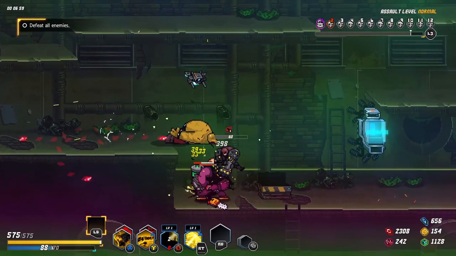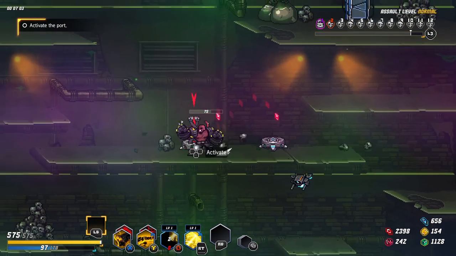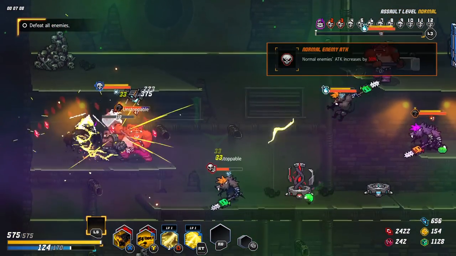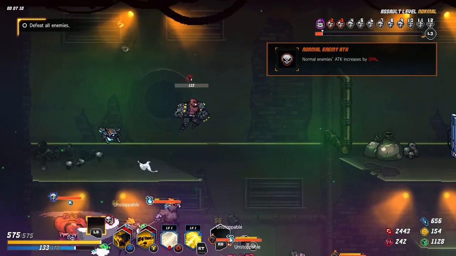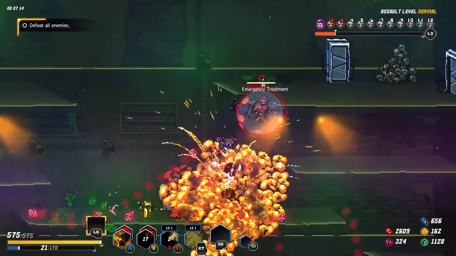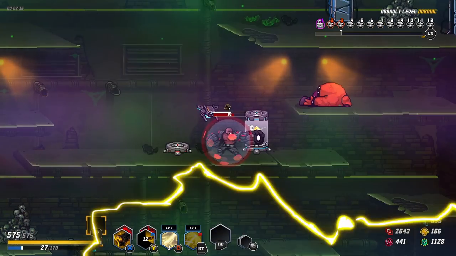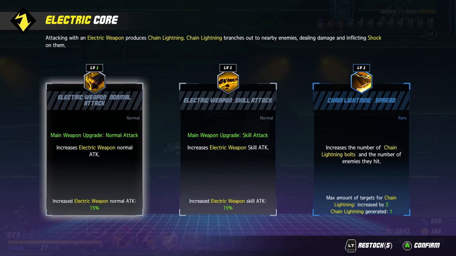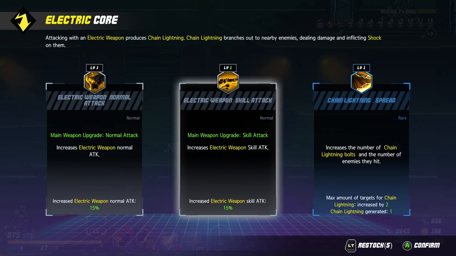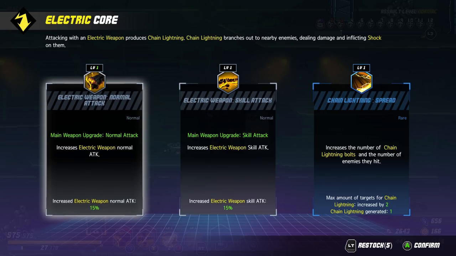Wow. What? Dude, is Jett like busted? Normal enemies attacks increased by 30%. Thank you. Yo, dude. Okay. He is doing some deeps, dude. Increases electric weapon skill attack by 15, normal weapon attack by 15, or the chain lightning spread.